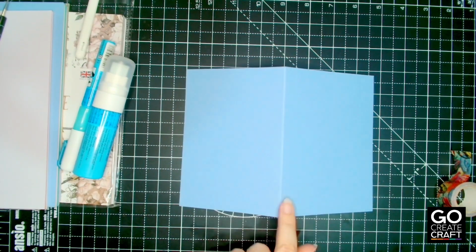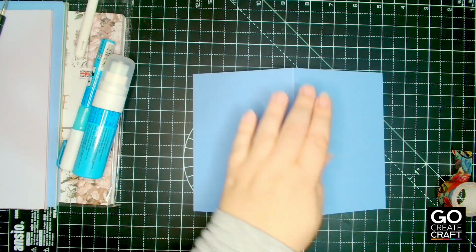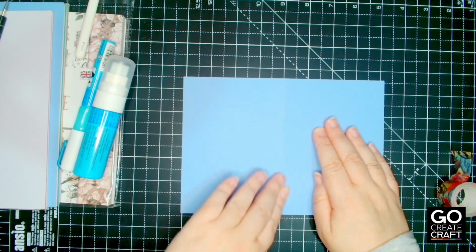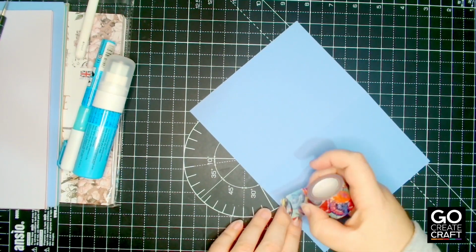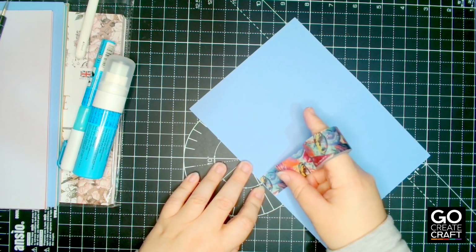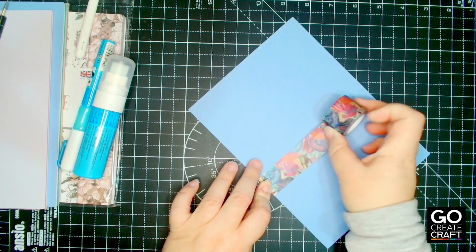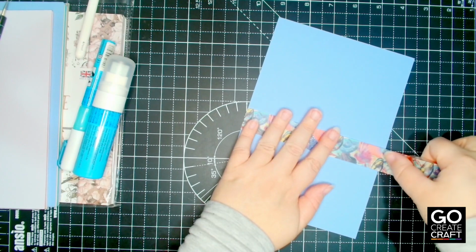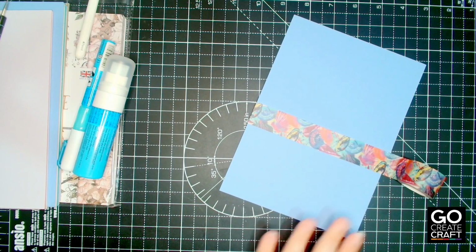Now, the reason I say don't fold it is we have a tendency to have a flappy bird, which isn't what we want when we want to stick it down to our mat. So just give that a press back down. We're going to put our washi tape along our score line the same way as what we did on our mat, so that the score line of our card goes down the right hand edge of our washi. Now what I will say is at this point, don't press down too hard on this washi if you can help it.